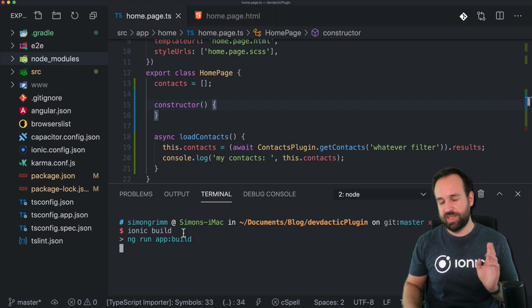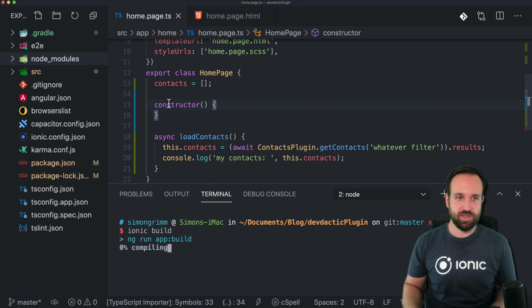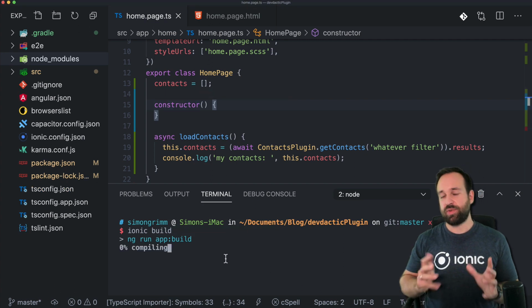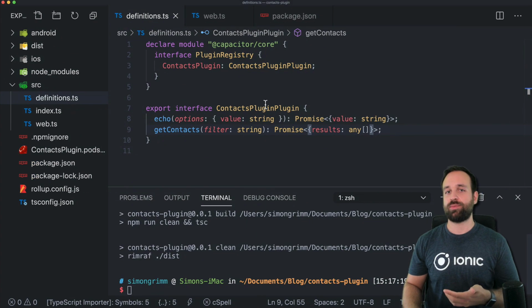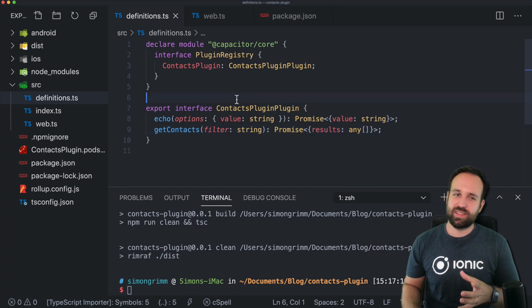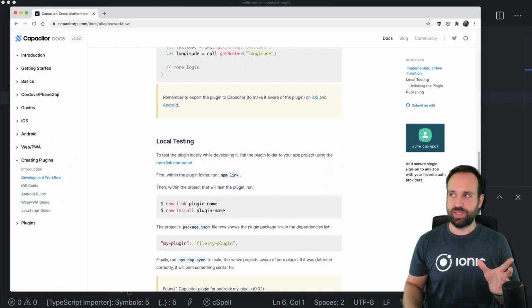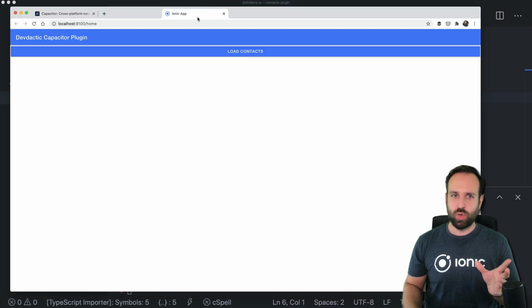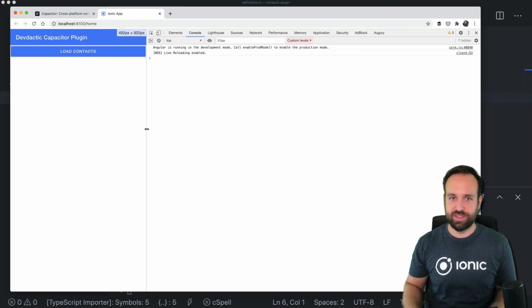You always have to run at least once Ionic build before you can actually add the iOS and Android platforms, but that should be quite fast. Now, in terms of the development workflow, of course, you could now simply work within your contacts plugin, but I found this kind of hard because then you have to save, you have to rebuild, and it takes quite a lot of time. I will show you how I did it to create this tutorial.